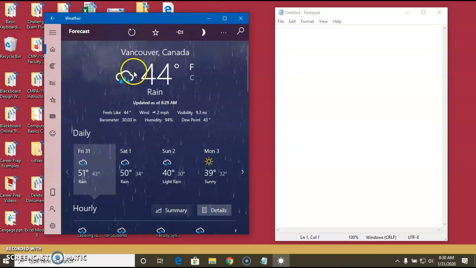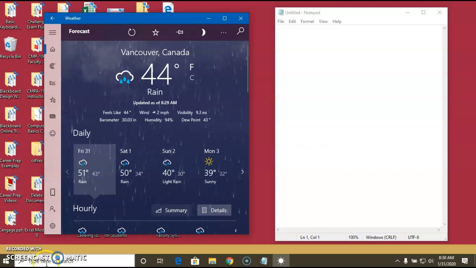So on your screen you should have the weather app and a notepad, so if you wanted to take notes and actually look over to the weather, you have both of them open. So in order for me to see that you've done this correctly on your desktop, we'll create a screenshot of this.